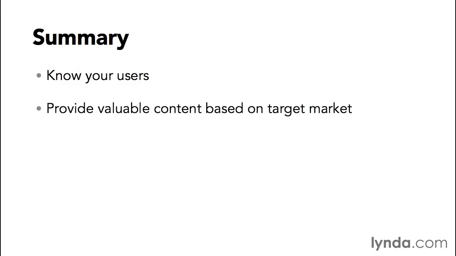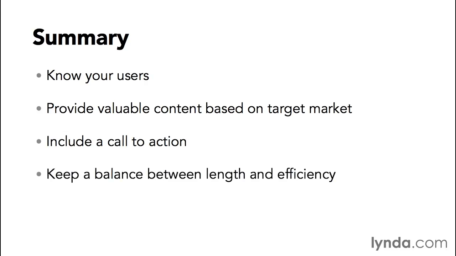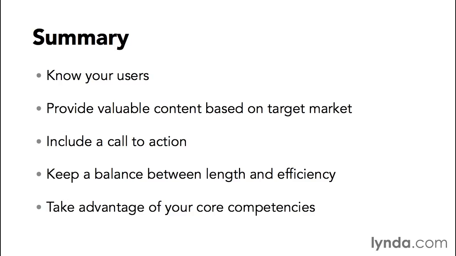So when you're thinking about your content on YouTube, make sure that you know your users, that you know your target market, and that you're providing valuable content based on that target market. You also want to make sure that you're including a call to action, whether it's content for marketing or content for monetization. You want to make sure that you are balancing your video length with the efficiency in which you get to the point in your videos. And always make sure that you're taking advantage of your core competencies so that you can be as successful as possible on YouTube.